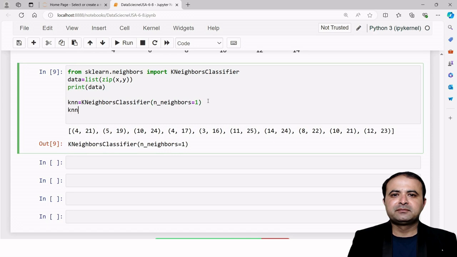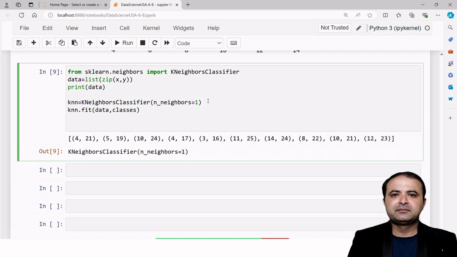So the KNN dot fit, I want to fit this data, then classes. And now the new x is 8 and new y is 21.